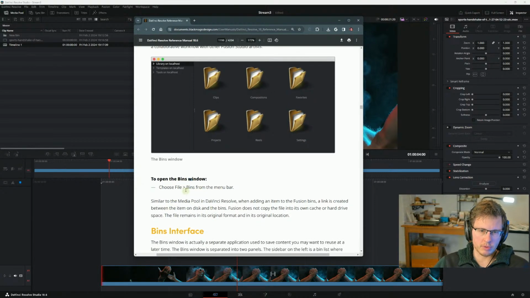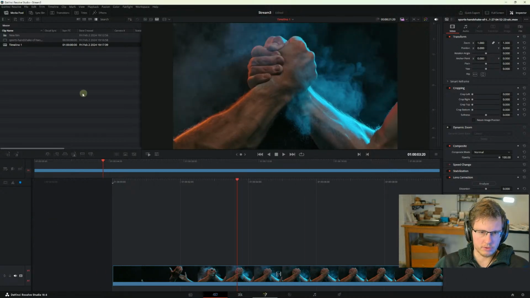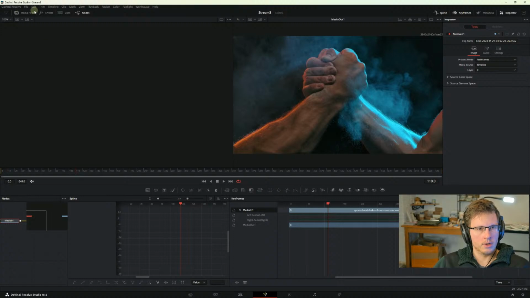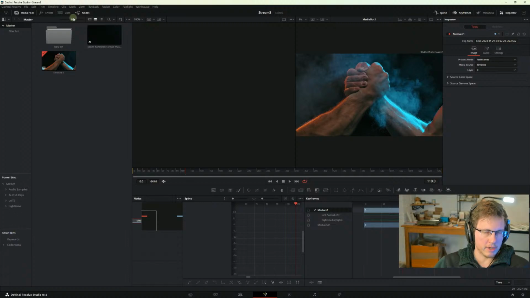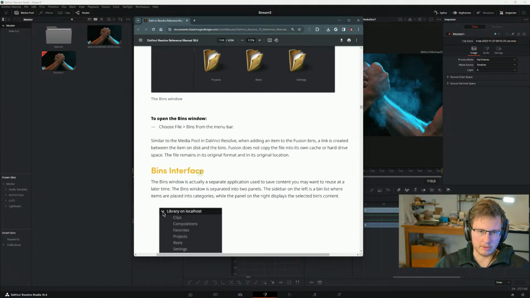To open the bins window, choose, yeah, I think I did that. Oh, because I'm not in the Fusion page. Go to Media Pool. Before I was on the cut page, by the way, but it works the same. That's basically what they're saying. If anything, you can directly bring it in and place it into the bin, just like before. Yeah, you get it. And then we've got these power bins. Power bins is something else that you have to open. How do I do that? How did I do that before? I'll look back to it at some point.